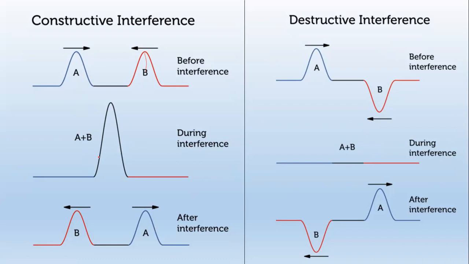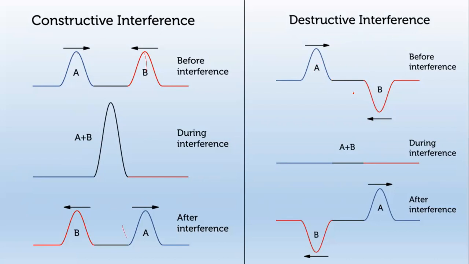Now, after these two pulses meet, at some point they're going to separate from one another, right? Pulse A was coming in this direction, so it needs to continue to move in the very same direction. So after the interference, pulse A will most definitely continue with its motion to the right, and pulse B will also continue in the direction in which it was moving. But during interference, they combine, and then they move again to continue. This is constructive interference. Now let's have a look at the destructive interference.